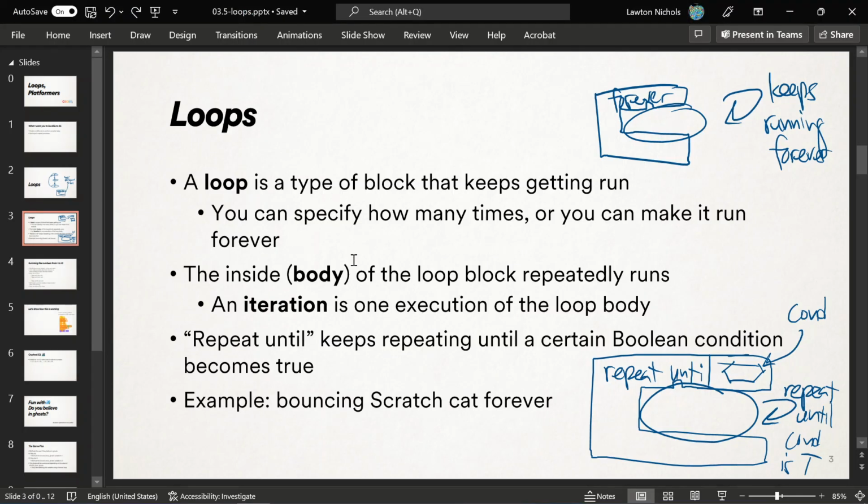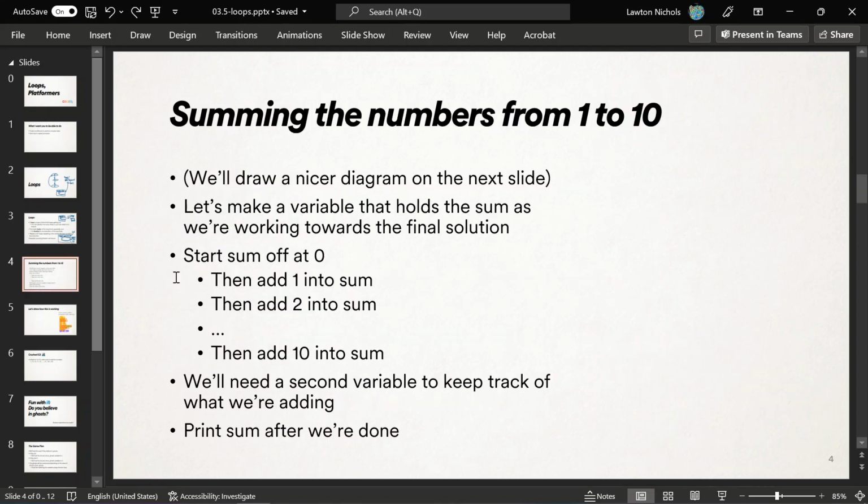Let's see, what is the next thing I want to do? The next thing is more programming, less Scratch Catty. So let's talk about how to do math in a programming language, because that's what they were invented for, right? So let's talk about how to sum all the numbers from 1 to 10. That's a problem that I would like to solve. And of course, you can change these numbers to anything. What's the sum of all the numbers from 1 to 100, maybe? That's also a possibility. But I'm going to show you a cool diagram of what I want to do on the next slide, don't worry.